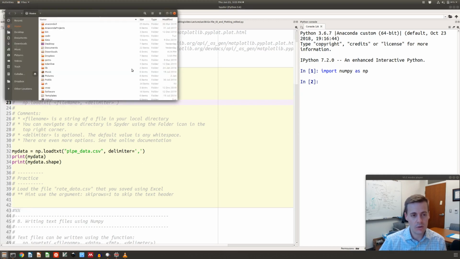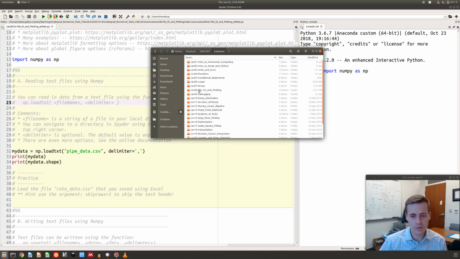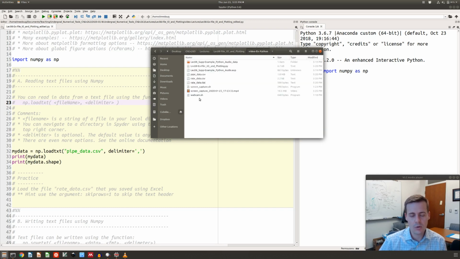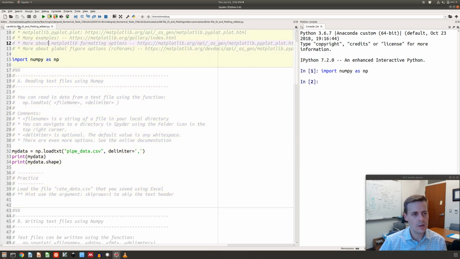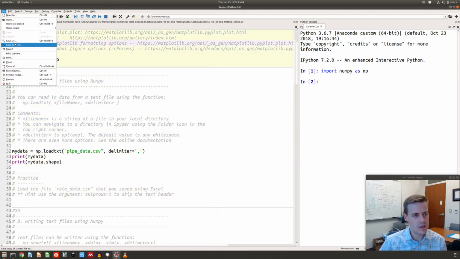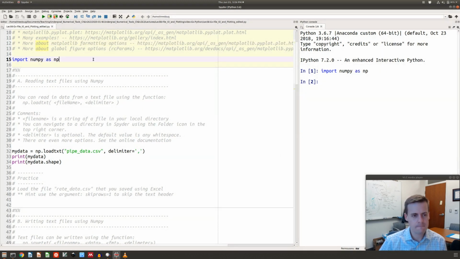So we need to talk a little bit about local directories. Let me pull up where my directory is here. I'm going to go to Documents. This is just my particular directory structure. This is for lecture 8, the Python video. Notice that where I'm running this file, lecture 8, example file I/O and plotting, I think I'm actually in the wrong one. So let's just save this where I want it to be, not in the video lecture, but in here. Right there. So that's where I want.